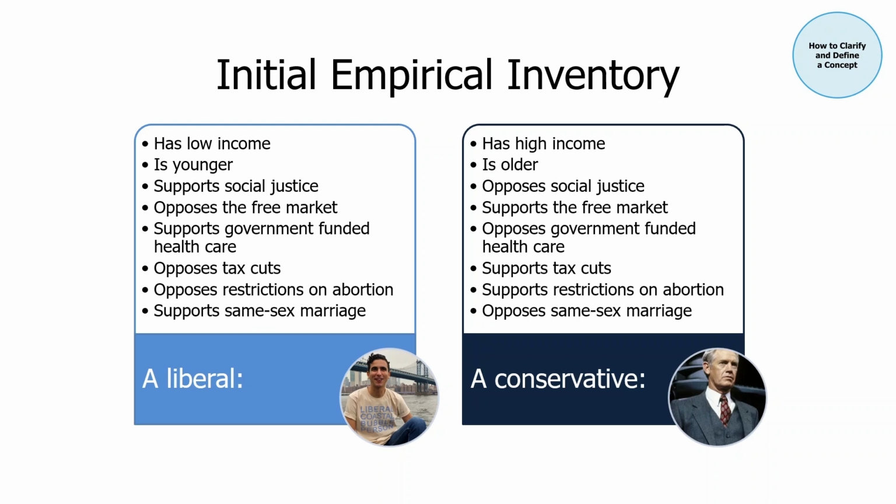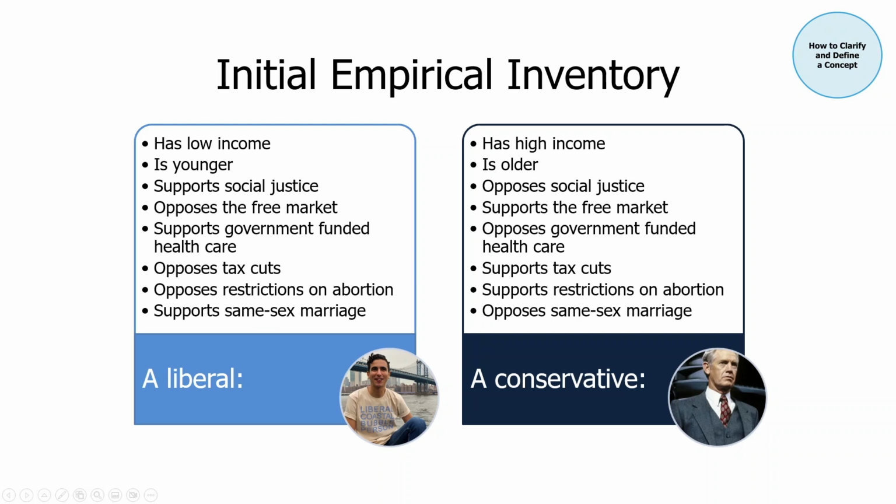We're going to go through this with an example in the book, and we're going to discuss three kinds of problems to be alert to when you clarify a concept. And here's the example. So think of a liberal, think of an ideal conservative. These are mirror images. As you brainstorm this list, it's good just to be open and think of everything you can, and then go through the list and remove properties or words or descriptors that do not belong.